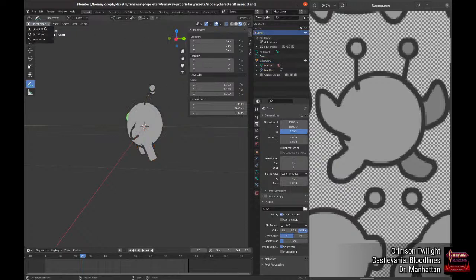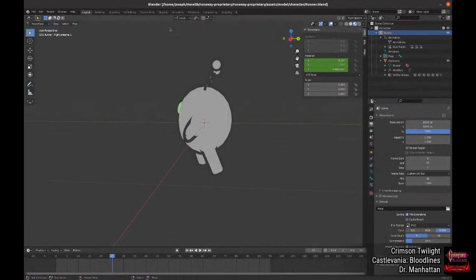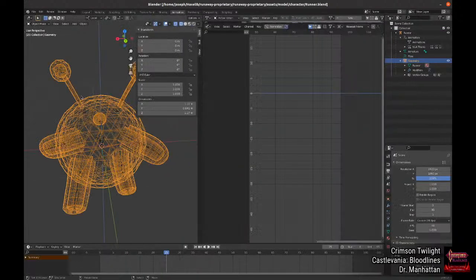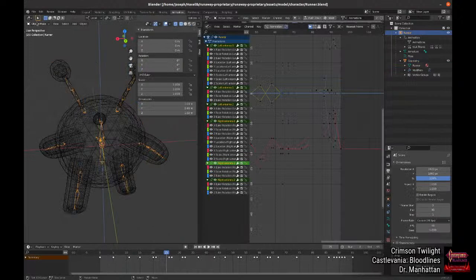Okay. There we are. I found it. Eventually. In pose mode. Oh, actually, maybe I don't need to go into pose mode at all. I can just go to animation. Nope, I have to go to pose mode.